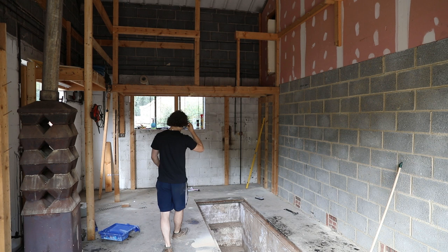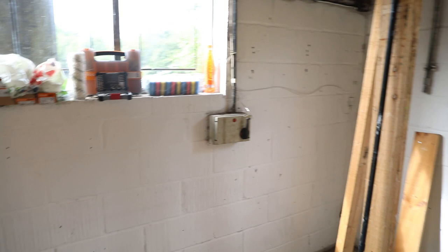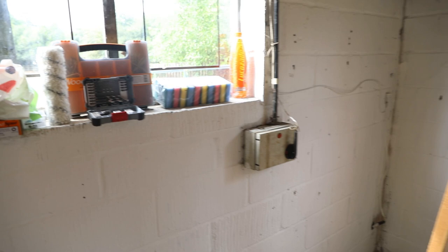So yesterday I came in for a few hours to get a few jobs done here and there, but I didn't bother filming it because they're pretty boring, but let me get you updated on what I did. So this wall here, originally it was this kind of condition, so I just gave that a quick lick of fresh paint. Still need to do the windowsill and all that because I've got my stuff stored on there at the moment, but it's looking nice and bright. Might do another coat just to make sure it's as clean as possible.